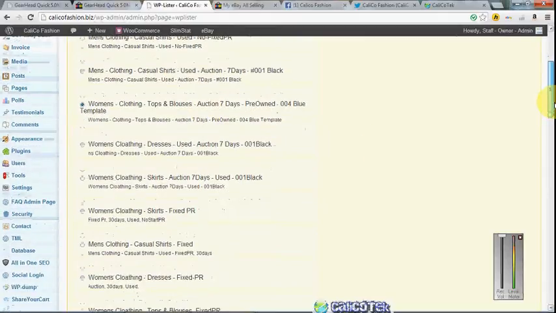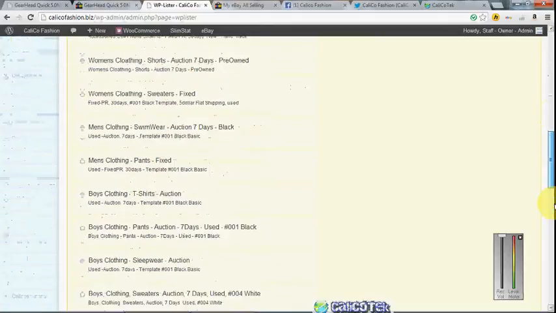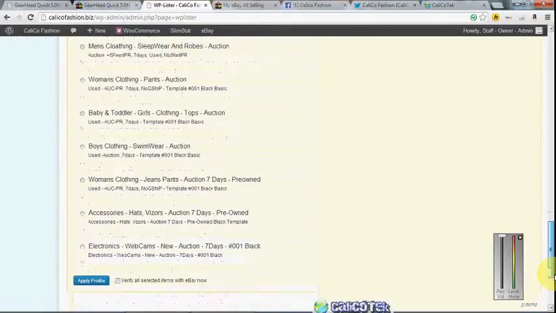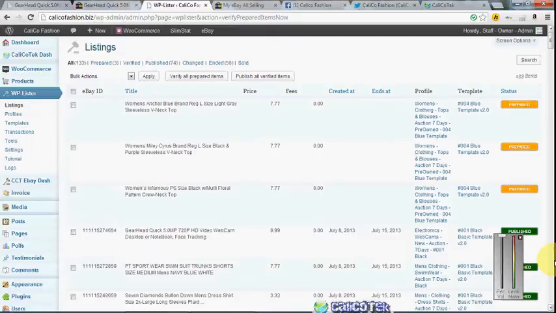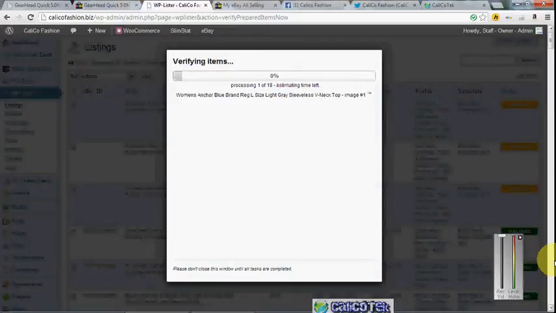I made a template that has all this stuff pre-set out, so when I add these products to eBay, it automatically adds that information in. So now I would just do verify, now that I picked that profile, and then it's going to basically feed those products that I had already set up. I'm trying to show a little bit of a quick version, not to go in depth into everything yet. I just wanted to show a little bit of how it works and show it in action.